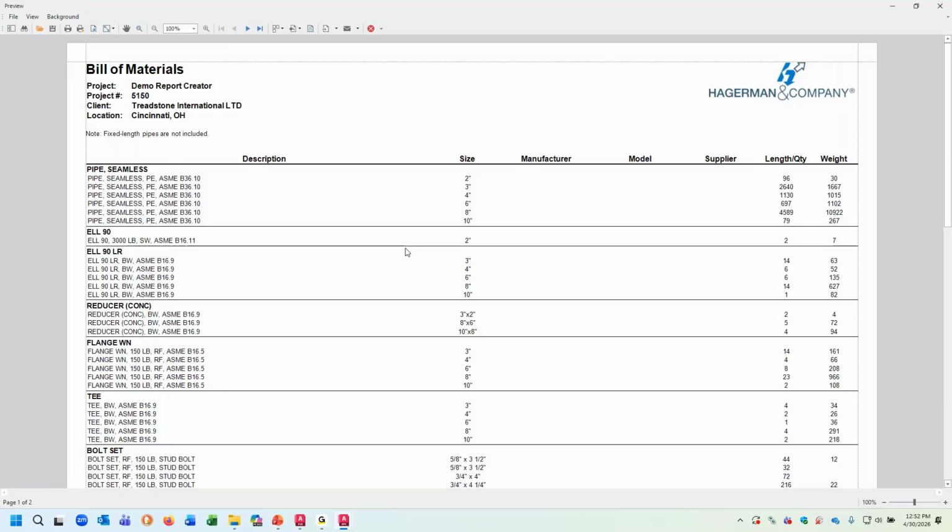It's grouped by component type. So your pipe is together, your elbows are together, etc. I separated the size column and cleaned it up. I like to use the inch symbol instead of any other way to indicate inches, things like that. I took care of the precision on the quantities or the lengths and the weights. And by doing that, it's rounding up to the nearest pound now.